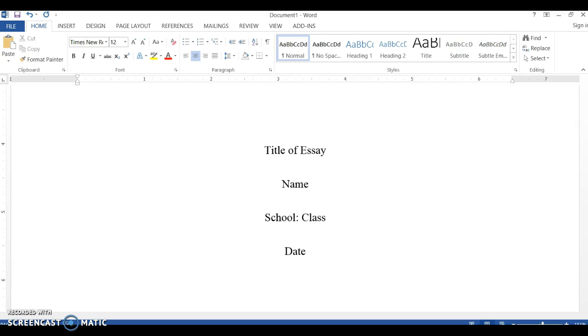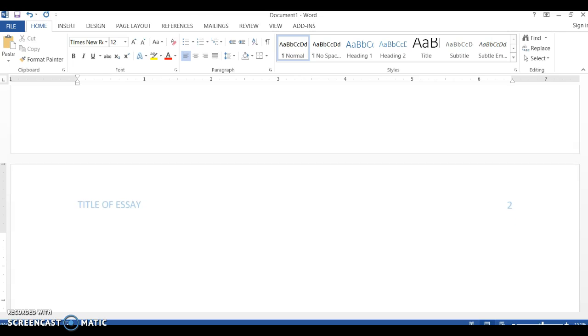Click Enter once and go back to where the lines are and click on the lines that are lined up left. Then click Enter all the way until you come to page 2. The word abstract should be centered the same way you did on your title page. An abstract should be a summary of your essay, which should be between 150 to 250 words. Once the abstract is centered, click enter once and go back to where you hit the center button, and now click the button that will align the words to the left.